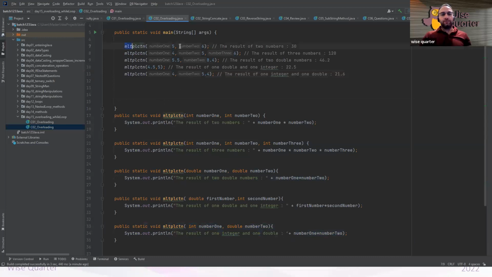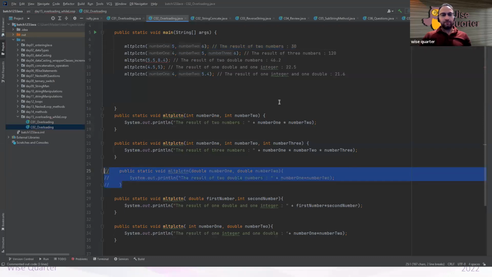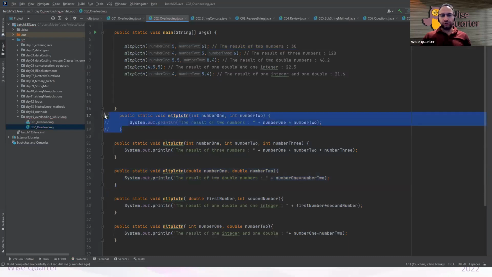When I use this one, if there wasn't double, let me cancel this one. Now we don't have a double option. Oh, I'm sorry. All right. I will cancel this integer.